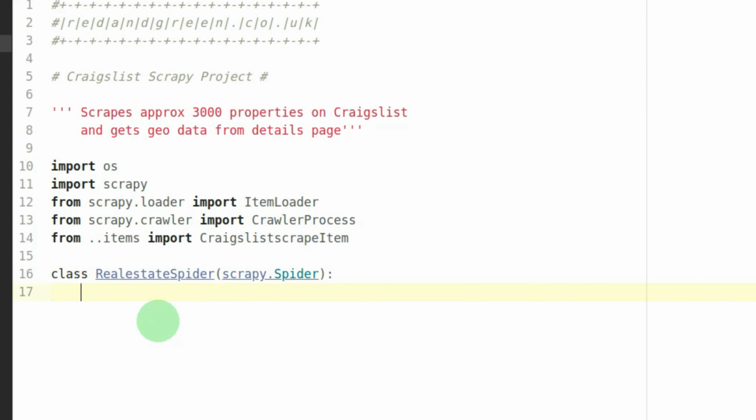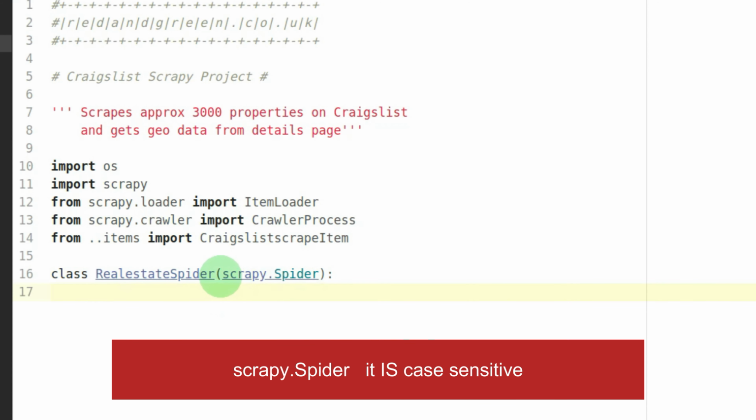Whatever you're doing in Scrapy, writing a spider will always begin with the class, then the name that you choose to give to the class, and then scrapy.Spider.